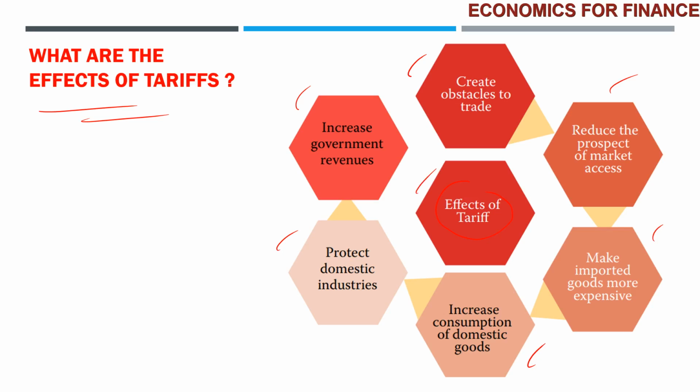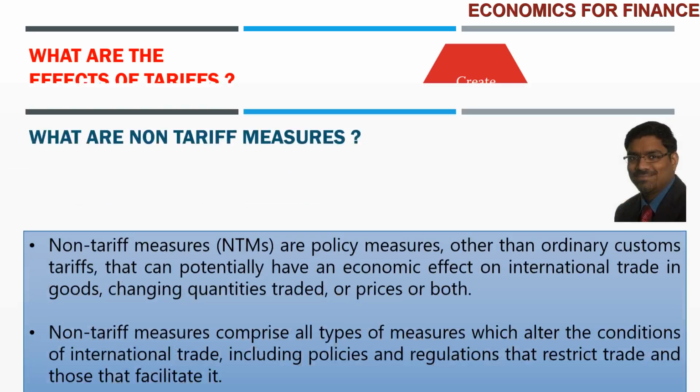Creating obstacles to trade, reducing the prospect of market access, or we can simply say restricting market access. Creating obstacles to trade, restricting market access, making imported goods more expensive, increasing the consumption of domestic goods, protecting the domestic industries, and increasing the government revenues. These are all the various effects of tariffs.